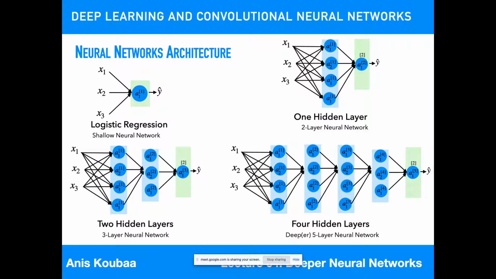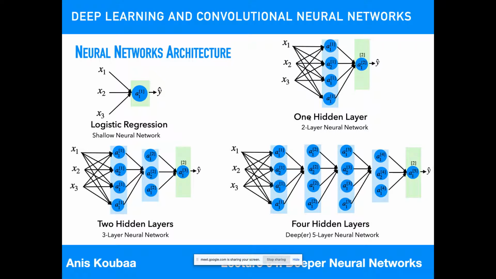So let's first analyze different types of neural network architectures. Here the basic one, what we call logistic regression, is the basic neural network with only one neuron. You have input data going to this neuron, and finally you calculate one estimated value between 0 and 1. This is what we call a shallow network. Shallow because we don't have hidden layers. We have only one layer, which is just an output layer. We don't have any hidden layer here.